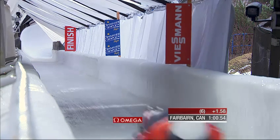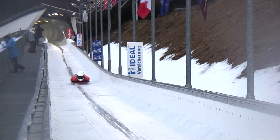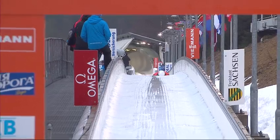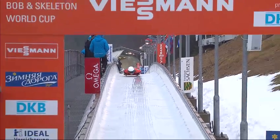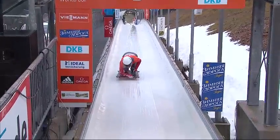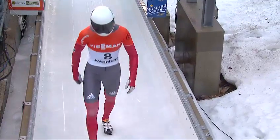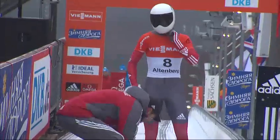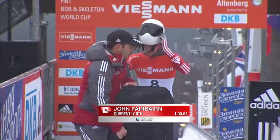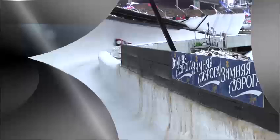Oh, there it is, 1.5. Decent speed at the bottom, 107, but the fastest have been 112. 112. Yeah. By Rommel. And Dukers had 110. 1.58, he falls pretty much evenly between John Montgomery, 1.1 off, and Eric Nielsen, 1.8 off the lead. There are some massive gaps in this field, and we've got 7 athletes, the top 7, covered by 1.8 seconds, not 1800ths, which would be a little bit more traditional.